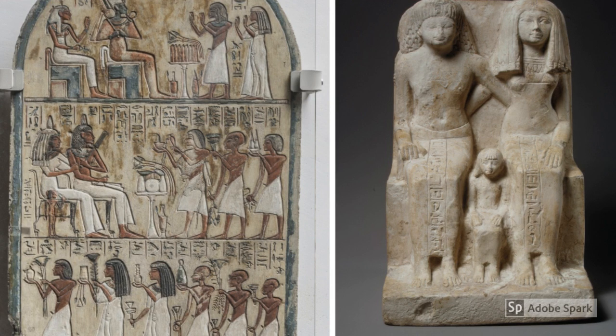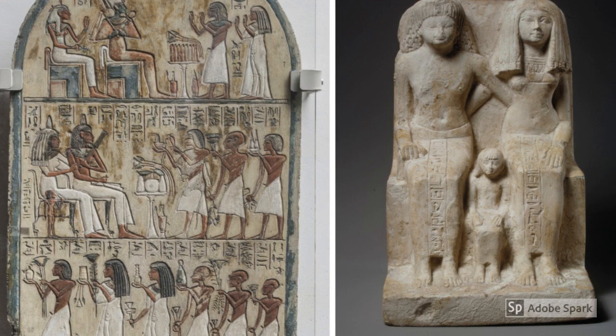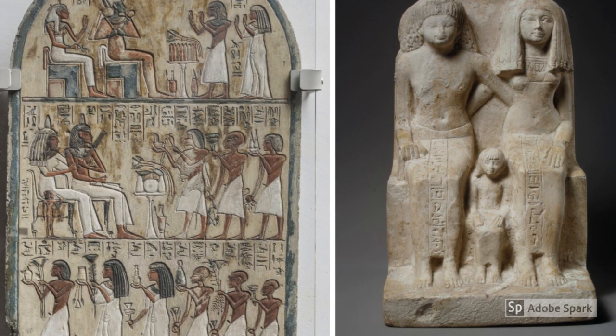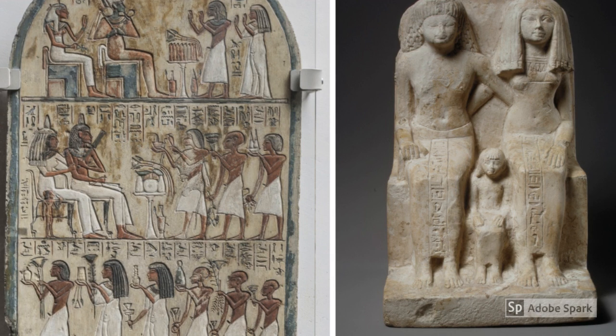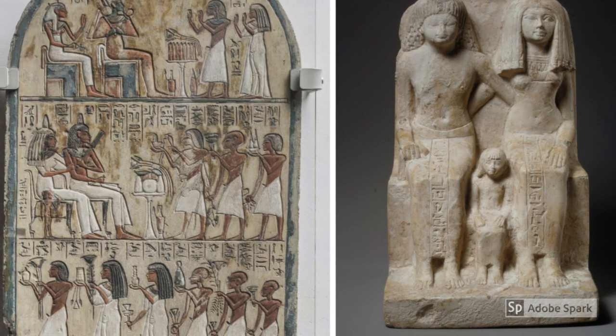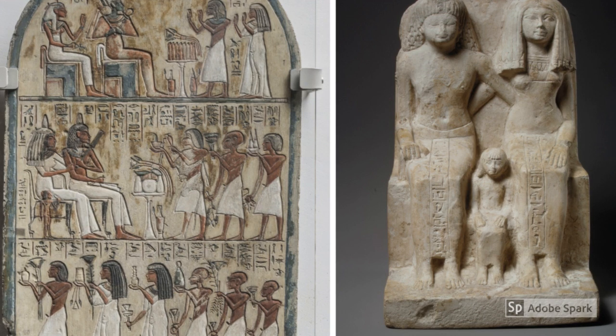Maya's stela and Kedemun's sculpture share a similar function as funerary pieces and offerings to the gods. The stela of Maya depicts Maya and his wife giving offerings to Osiris, the god of the underworld, indicating this stela was most likely created as an offering in the tomb. The statue of Kedemun, Nebit Yune, and their grandchild Munnefret was commissioned as a funerary statue by Kedemun's daughter Duetnefret as a royal offering to the gods Osiris and Amon. It is a common practice for children to immortalize their parents in art so they could continue in the next life.